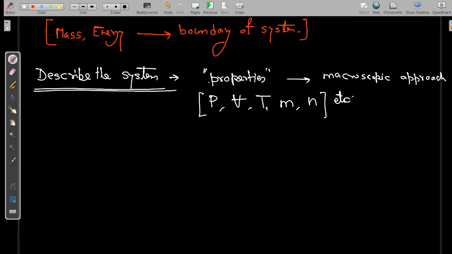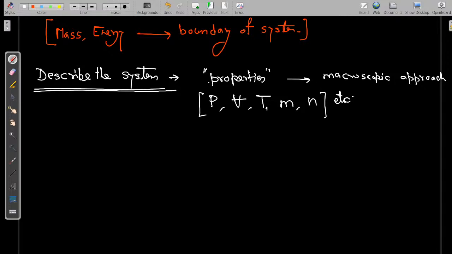if I want to say what do you mean by a thermodynamic property or a property, you can say the characteristic that helps to describe the system is called property of the system. Okay, the characteristic of the system which helps to describe the system or describe the state of the system is called property of the system. Okay, I'm not writing this definition.